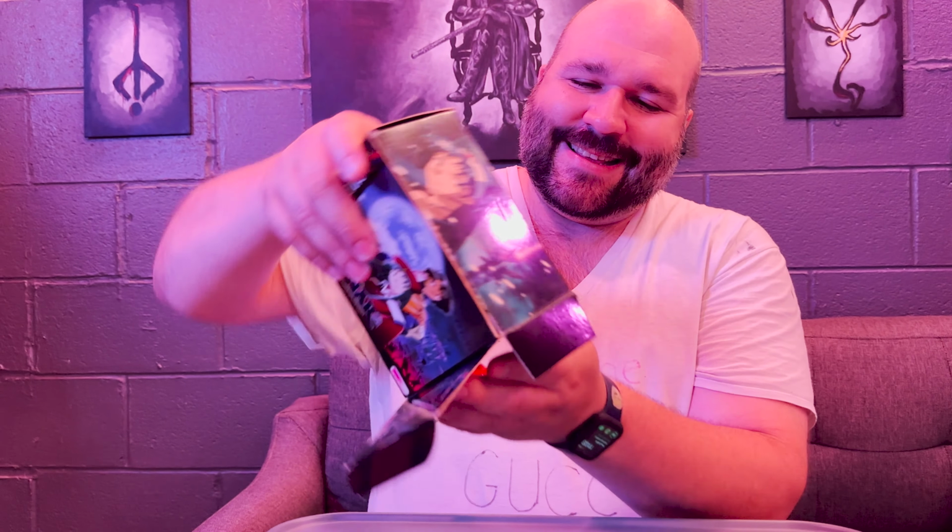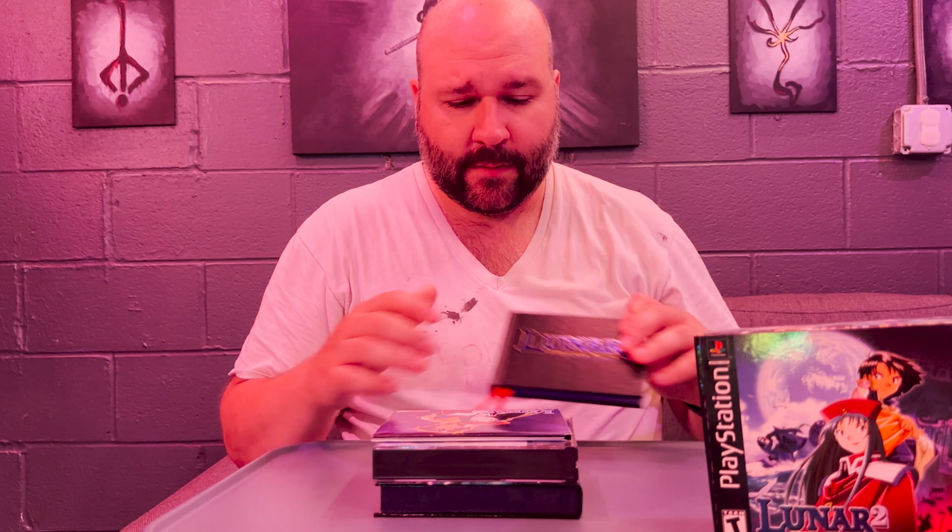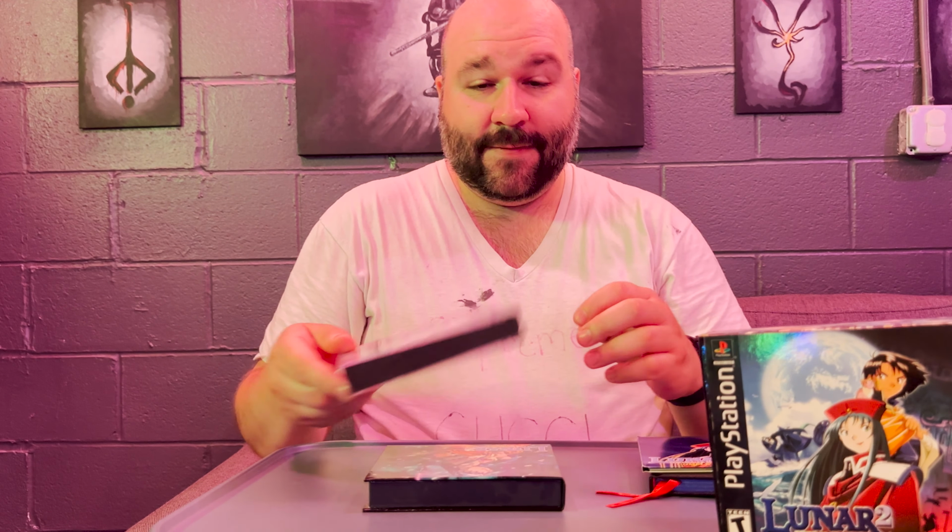And it looks like a whole bunch of cool stuff here. I'm going to slowly slide this out so I don't lose anything. First things first, we got our instruction manual, another beautiful leather-bound book here. We have the Lunar 2 soundtrack here. We have the actual game itself. This is all very pristine, by the way. This looks practically brand new for being so old. And finally, we have Lunar 2 Eternal Blue Complete, what they called the Omake box.